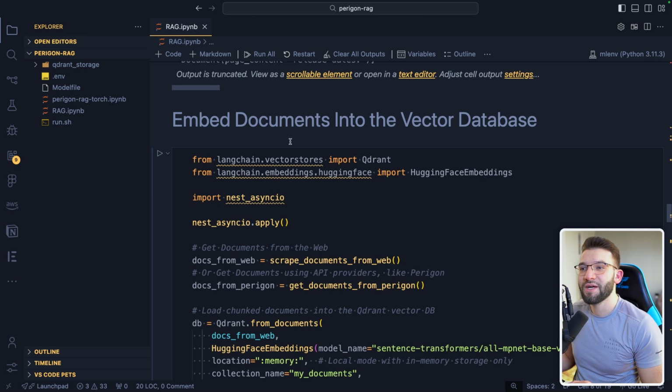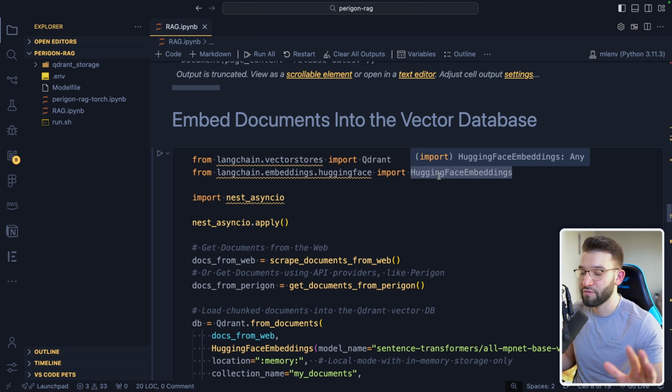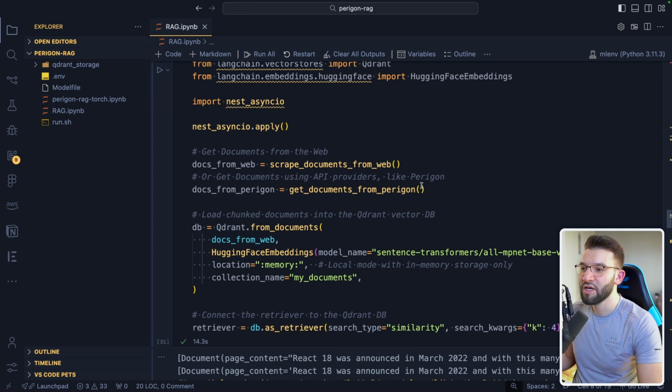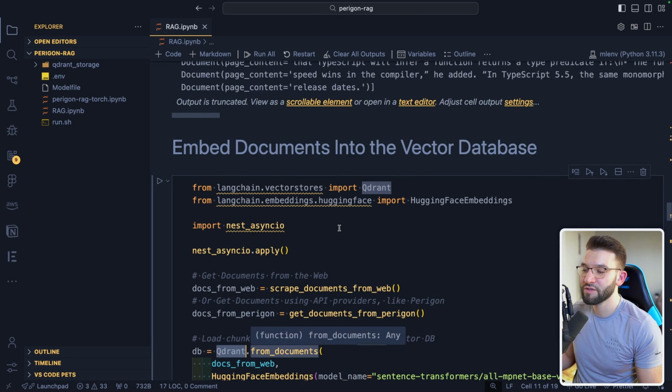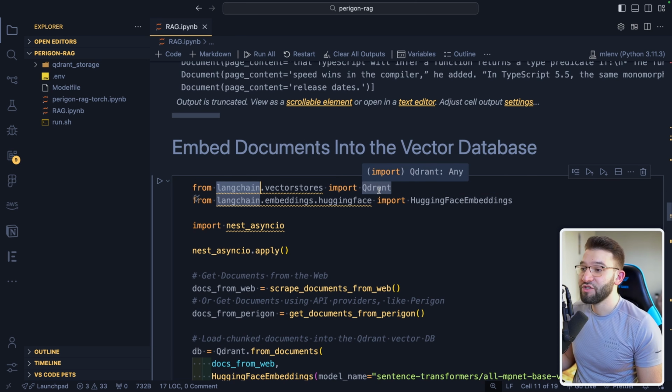All right, so the next step is embedding the documents into the vector database, our Qdrant database. Whether you already have a database full of data that you want to embed into the Qdrant vector database, or, as in our case, you already have the documents in memory, whether from the Paragon API or from somewhere else, you can take all the documents and embed them into Qdrant. For example, here I'm doing Qdrant from documents, using Qdrant from LangChain, which provides a plugin and integration for using Qdrant with an easy to use API.